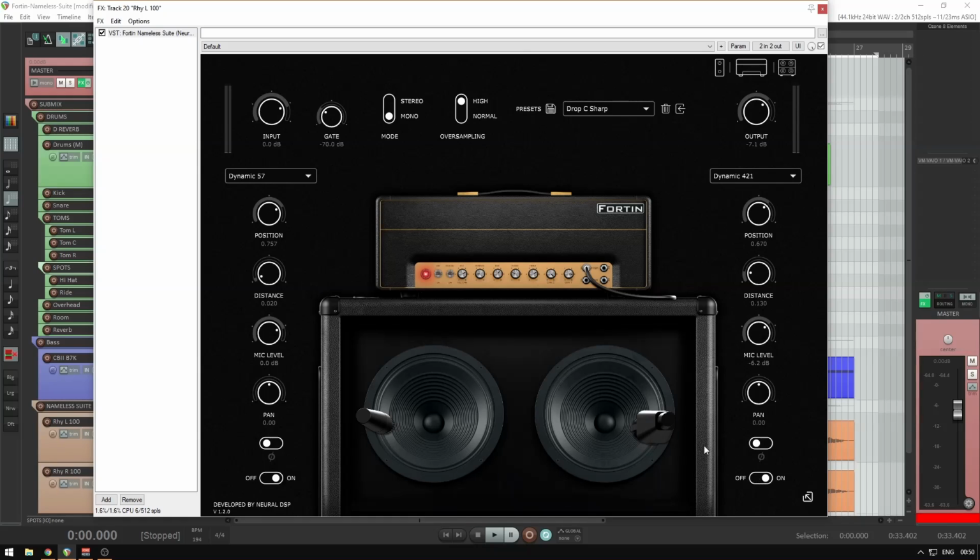Now, if you want to, for example, have a stereo mode, you would just turn on this here. Now, the interesting thing about stereo mode is it doesn't work quite the way that you're thinking. You can still run the plugin once on a bus, for example, send 2 DI tracks to it, and they'll both play left and right. But you're kind of stuck with this side being left or this side being right, and that's it.